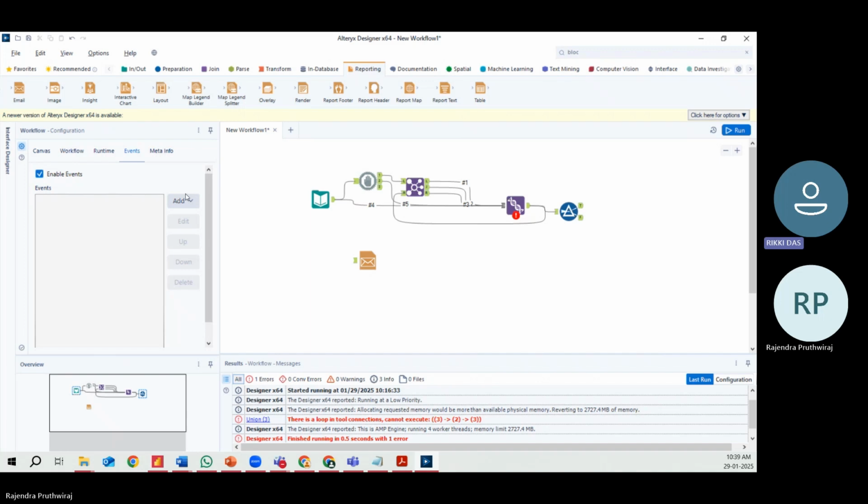But mostly we use it in the company, right? Let's say we have a distro list where a workflow is scheduled on a server, and the distro should be aware when it's running and what the output of the data is, what the error is, right? Or any user or the owner of the workflow should be aware of that. So that's the reason we set up the event like this.